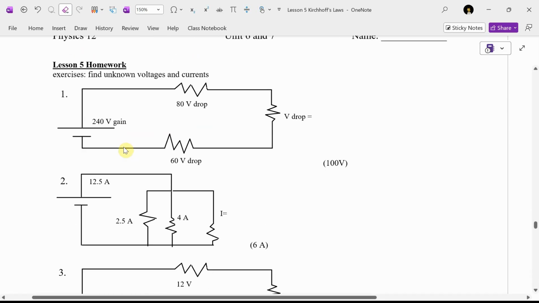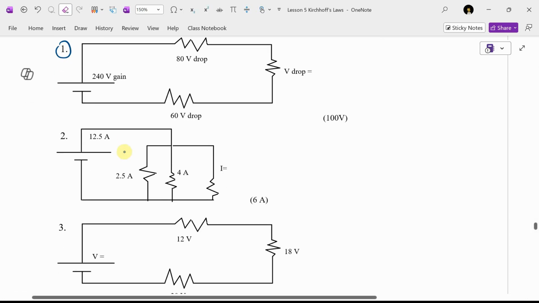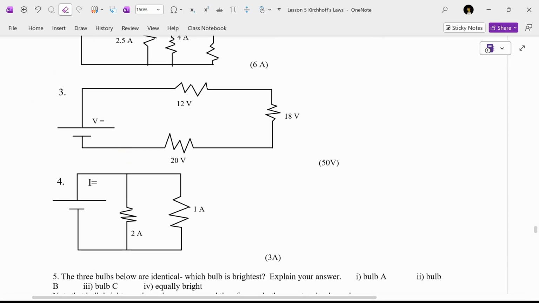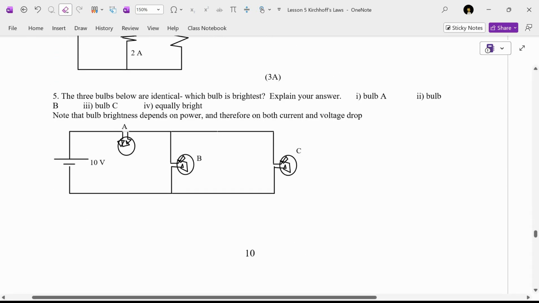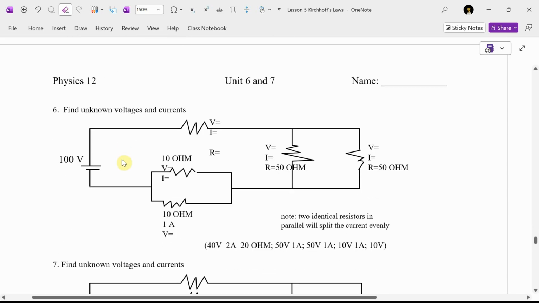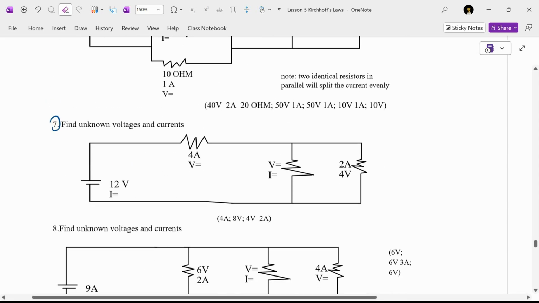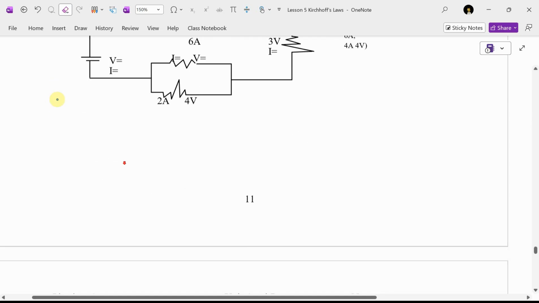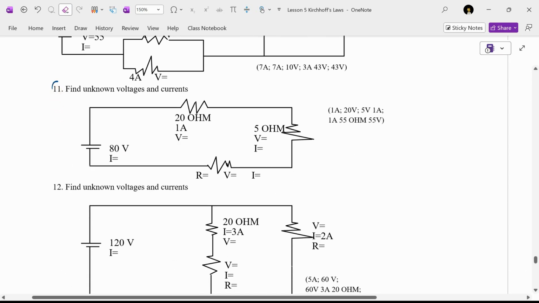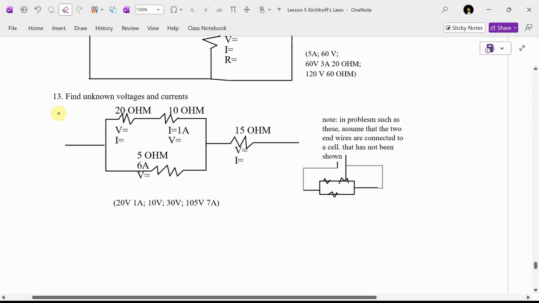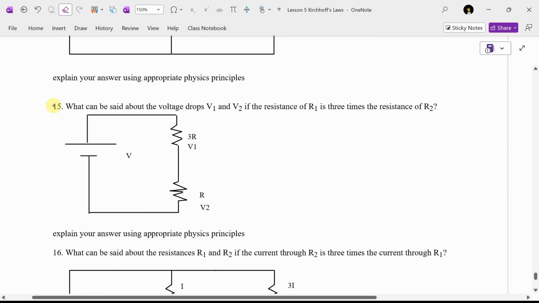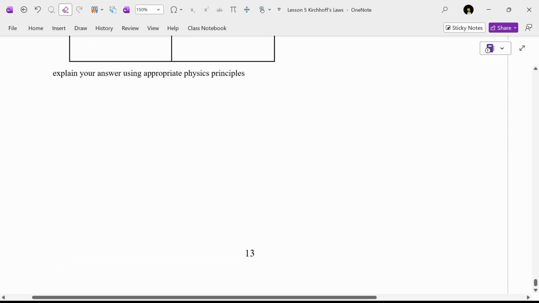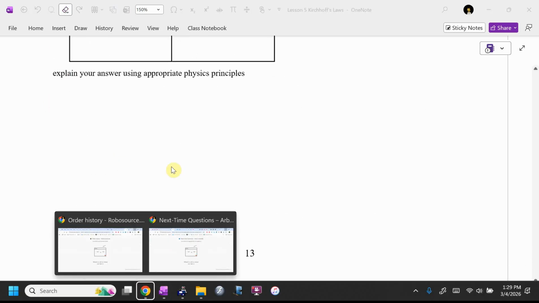What's your homework? I'm going to be giving you a bunch of these to practice. We do need to practice these. So you can try number 1. You can try number 2. Owen, don't give me a stink eye. You need to practice these. You can try number 3. You can try number 4. I'm going to skip number 5. 6 is good. 7 is good. 8 is good. 9 is good. 10 is good. 11 is good. 12 is good. I'm going to skip number 13. Skip number 14. Skip number 15. Skip number 16. Thank you very much for your patience as I jabbered away.